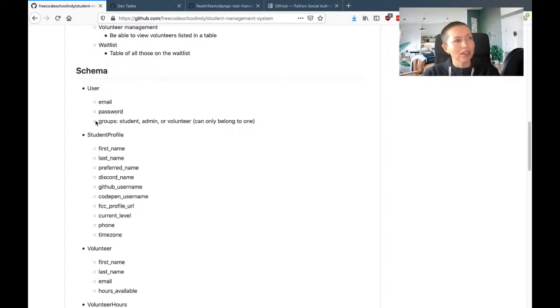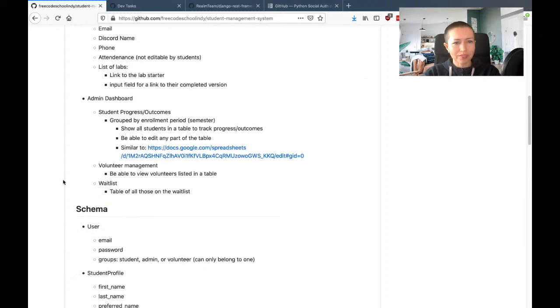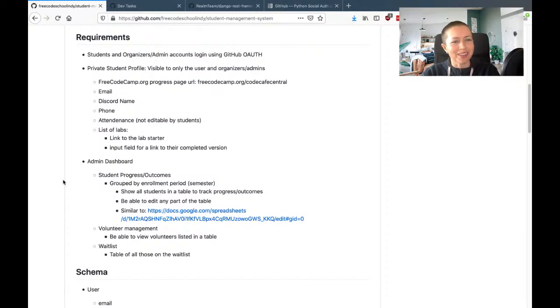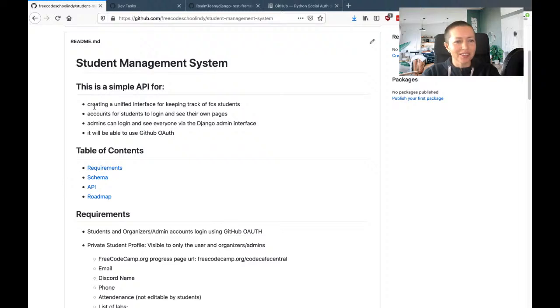Yeah, so I'll set up token authentication, and then if I have time, I will set up, or at least start to set up, GitHub authentication. I don't think I said what this app was for. Sorry. This is basically for keeping track of the students and student information and giving us some admin features for our free coding school. And then this will be open source, so anyone else who wants to start a free coding school can also use this code and this repo for free.